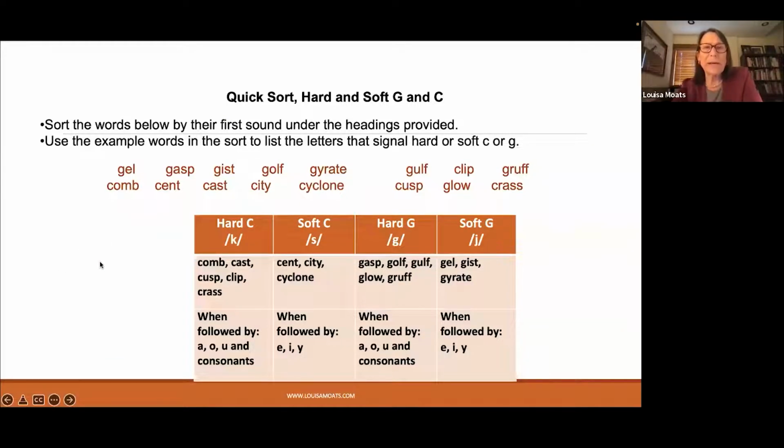we would sort some of those words. So I'm moving on to a different part of the unit, still that involves J and its spellings in the beginning and endings of words. But moving on, if we're working with the soft G and its spellings, it's a good time also to remind kids of the analogy between soft G and soft C, hard and soft G and hard and soft C, because the principle of these spelling patterns is the same, that after the hard C, we use the vowels O, A, and U or a consonant. The same after a hard G, we use the vowels A, O, and U or a consonant.